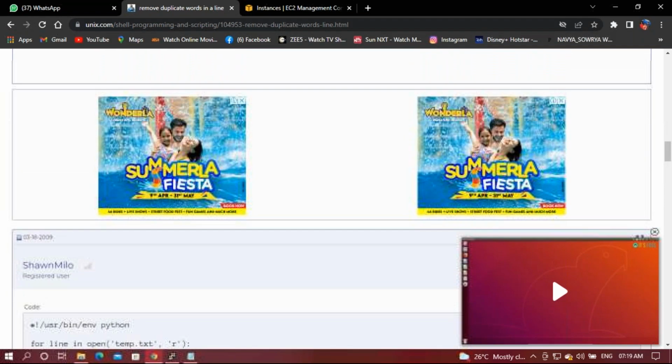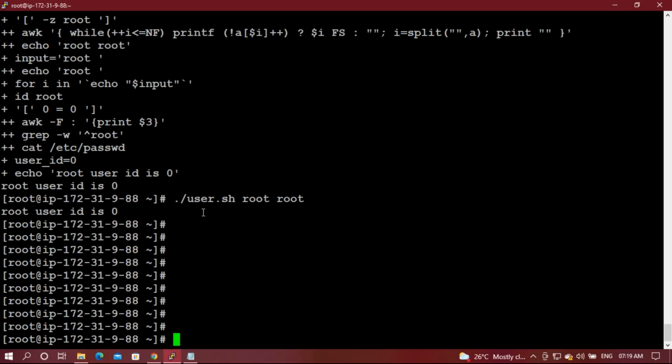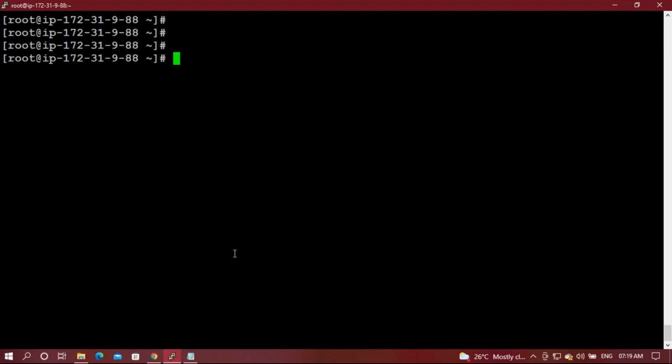But if it is duplicate words within a line, then this one. Guys, as I told, everything we need not remember, but at least the logic. If you know what you want to do, you'll get the answer in Google. ఆ లాజిక్ కూడా మీకు తెలియదంటే ఇంకేం చేయలేం మనం. ఓకేనా? See, this is how we develop our scripts.